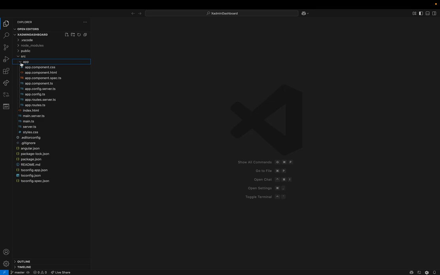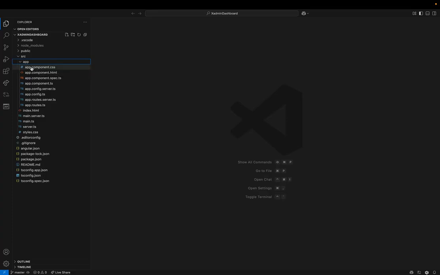As it is a very initial stage of the application, these are the very basic files or components which get created when you create an Angular project through the command line.